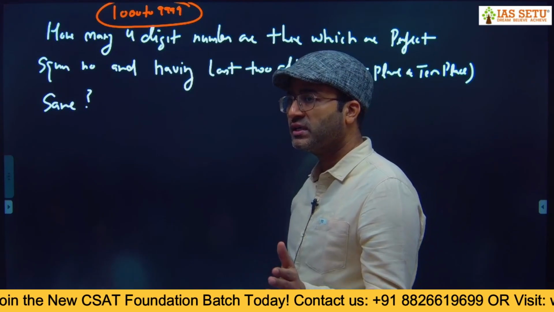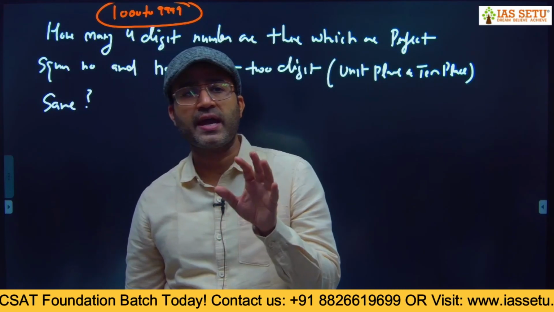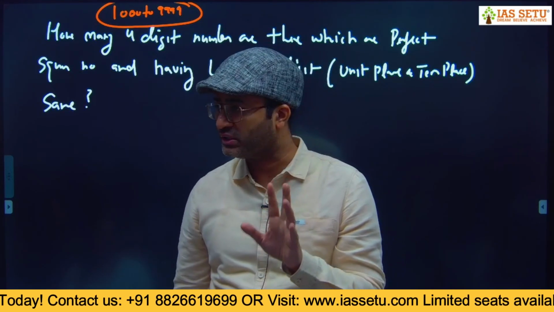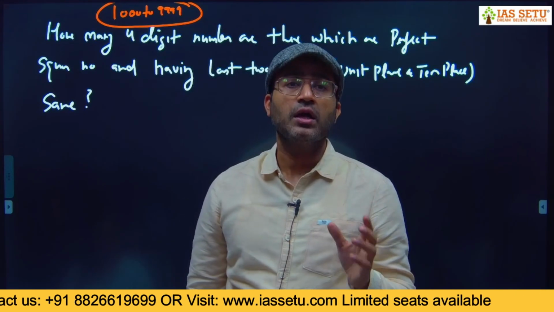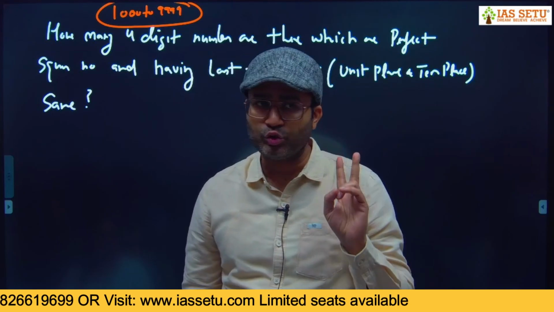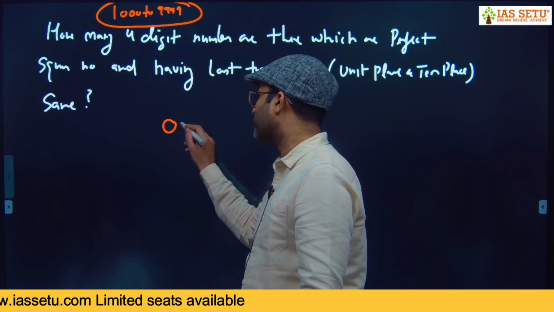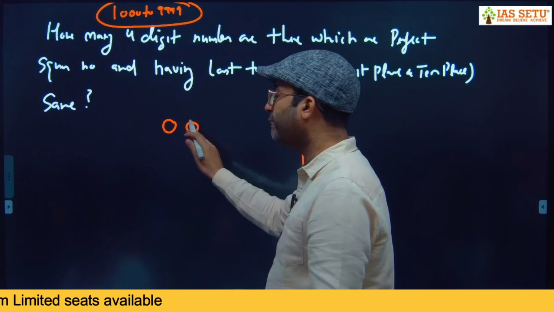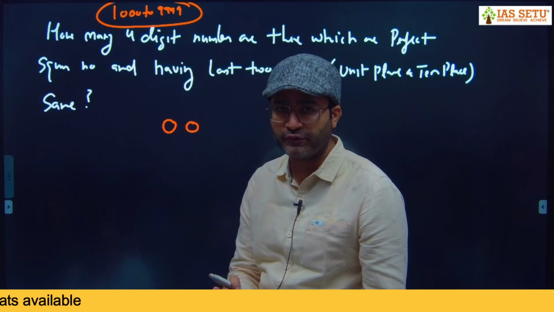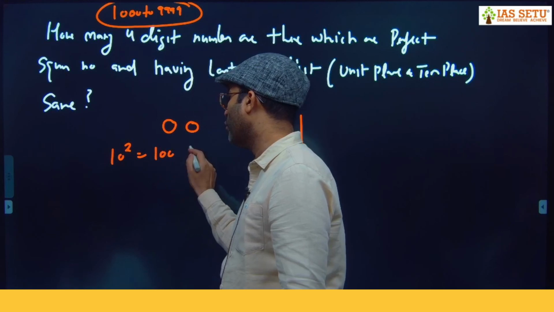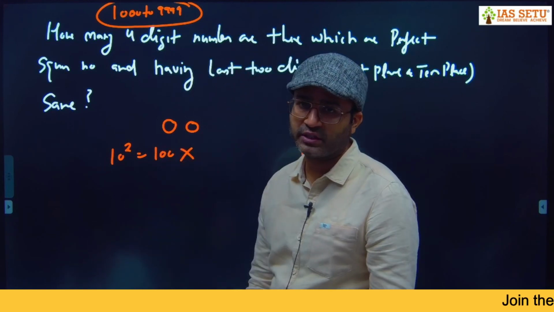तो मतलब 1000 से लेके 9999 तक ऐसे कितने नंबर हैं which are perfect square numbers and having last 2 digits same. Now answer. Here last 2 digits same, there are 2 possibilities, either 00 or 44. Now first we check 00. And for 00 it has to be a multiple of 10. Tell me whether 10 square will help you. No. Why? Because it is a 3-digit number.